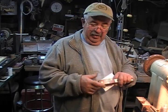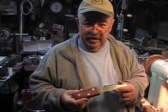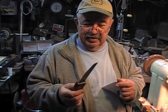Hey, just when you thought it was safe, we're not done yet. I told you that I found that blade and I liked it. Take a look at this. It's a piece of Cocobolo with a little bit of sapwood on it. Yeah, and look at that blade.